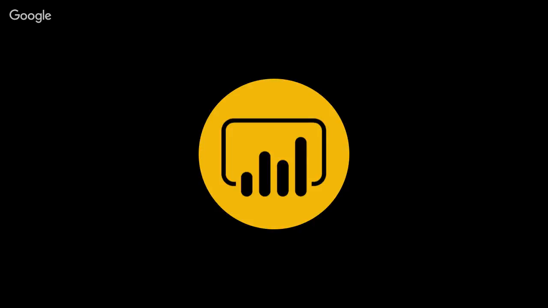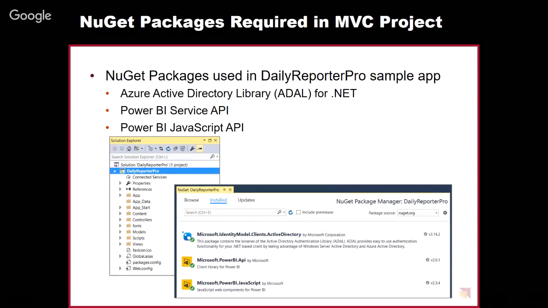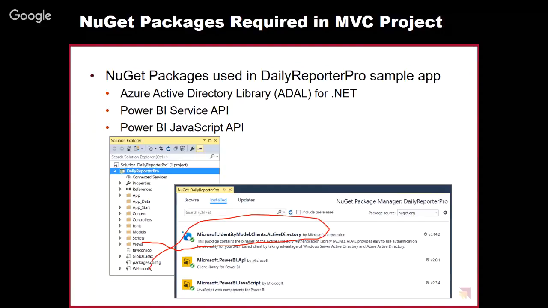Thank you. Okay. So I'm going to show an application, and note that if you're writing C# code and using .NET, I'm going to show, first of all, an ASP.NET MVC application. Then I'm going to show a console application. And both of them are using the Azure Active Directory Authentication Library. So that's what we see on top right here. And then what we have below is the DLL that wraps the Power BI Service API. And then also for this application I'm about to show, the very bottom one is the Power BI JavaScript API. It's just a .js file that you link into your pages that you write a little JavaScript program against.